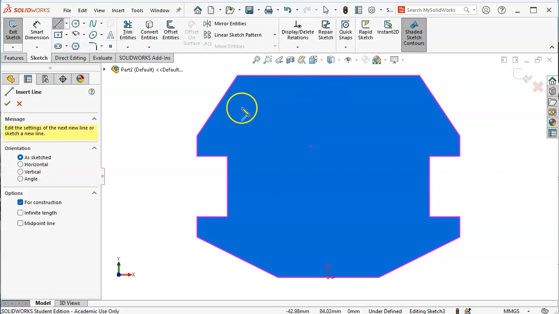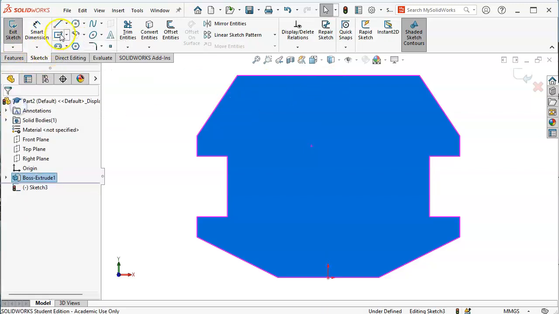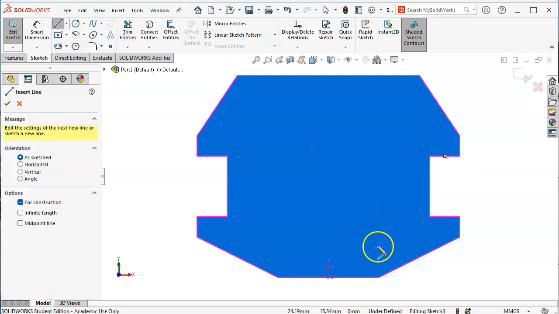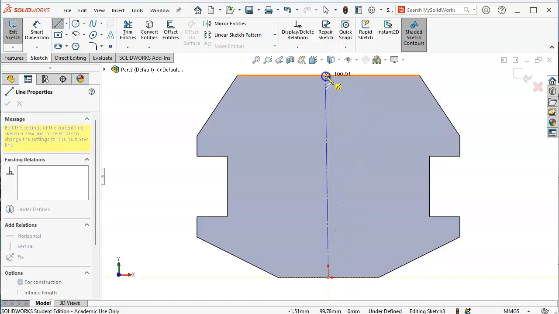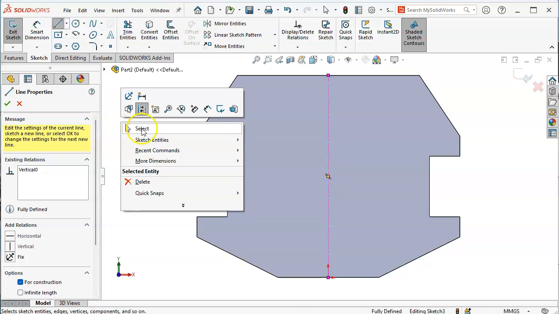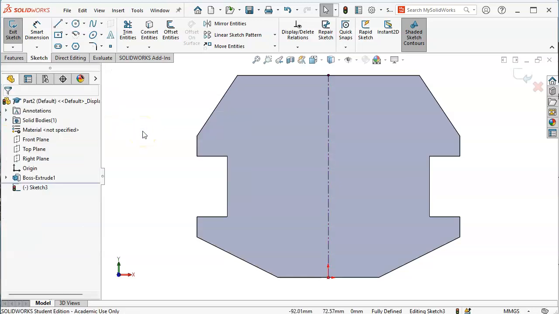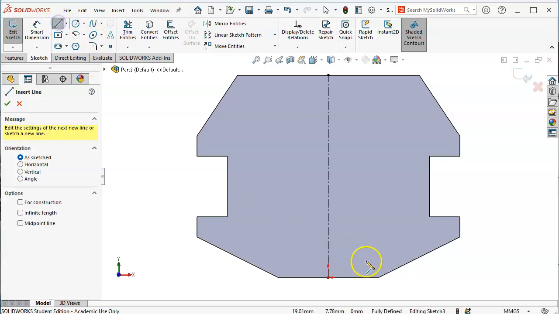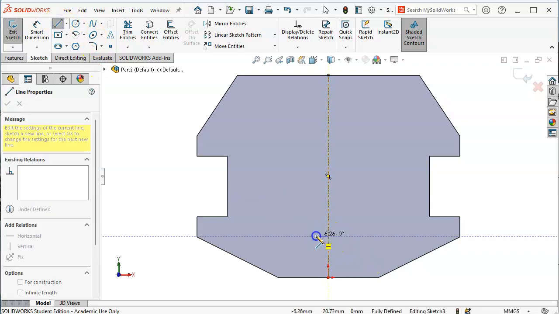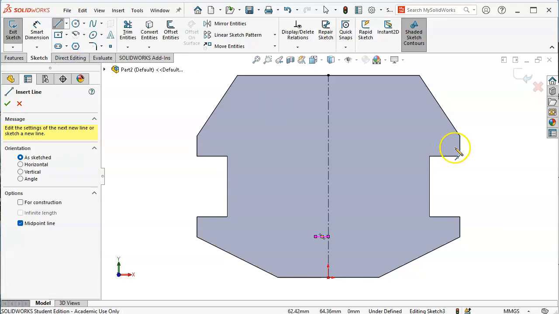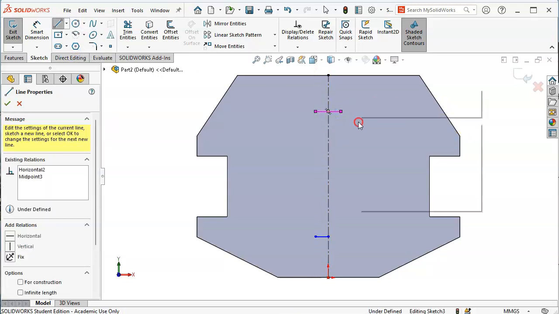For the center line then, going to the down arrow, center line, we'll pick up the origin, and then I'll pick up the midpoint. And let's just get out of that and go to select, and we'll draw the line. I'm going to say we could probably use the midpoint line. We'll try that next. If I do the pull down, I don't use the midpoint line very much. So if I drag that out, then I get two sides.